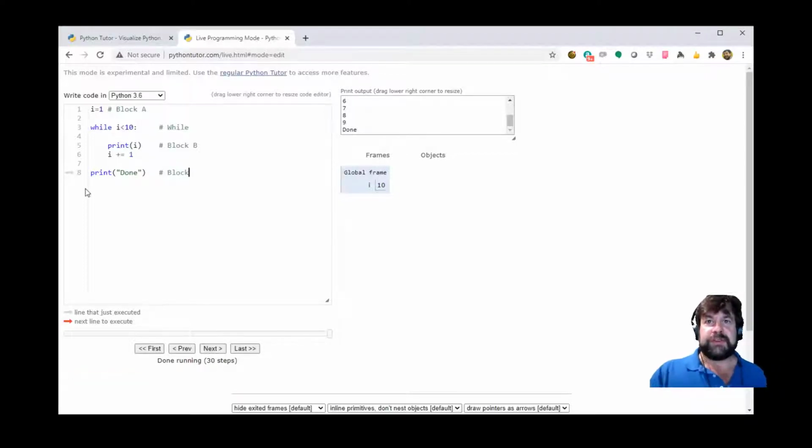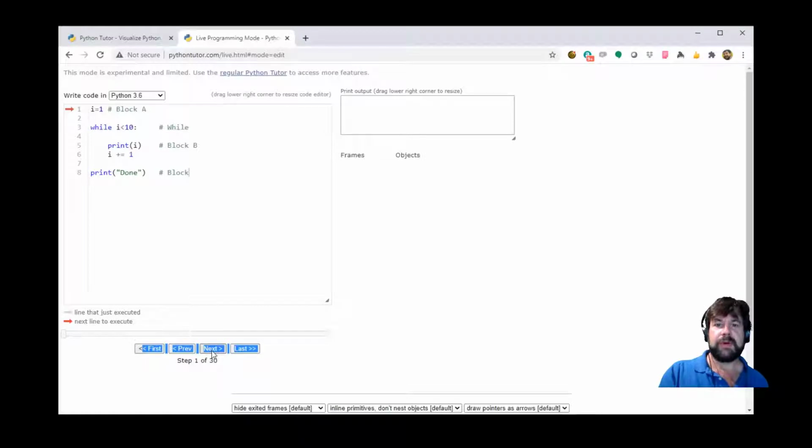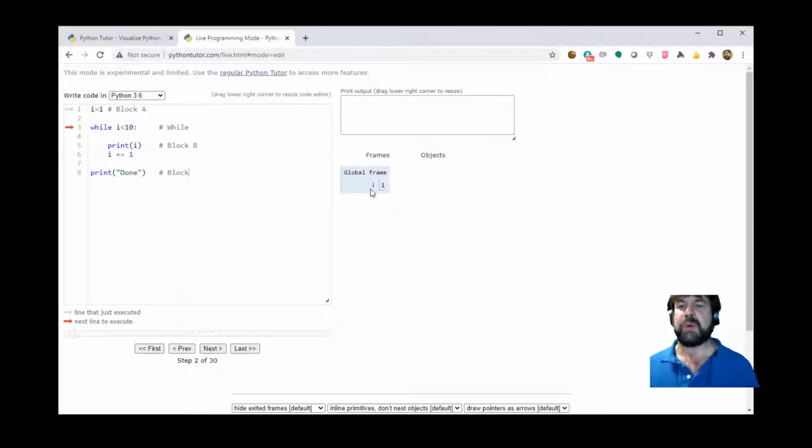So let's run this. We'll go back to the first line, and now we'll step through. We set up I equals 1. We take our variable I and put 1 in it; it's a holder. We ask, while I is less than 10, right? This is a conditional.